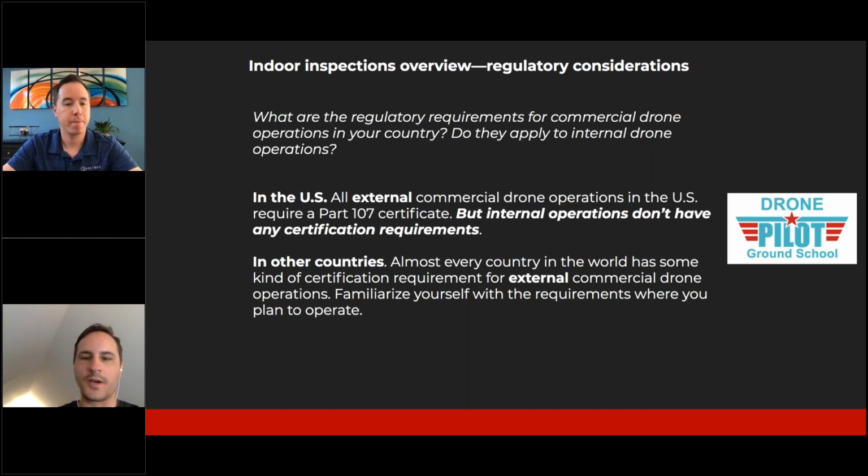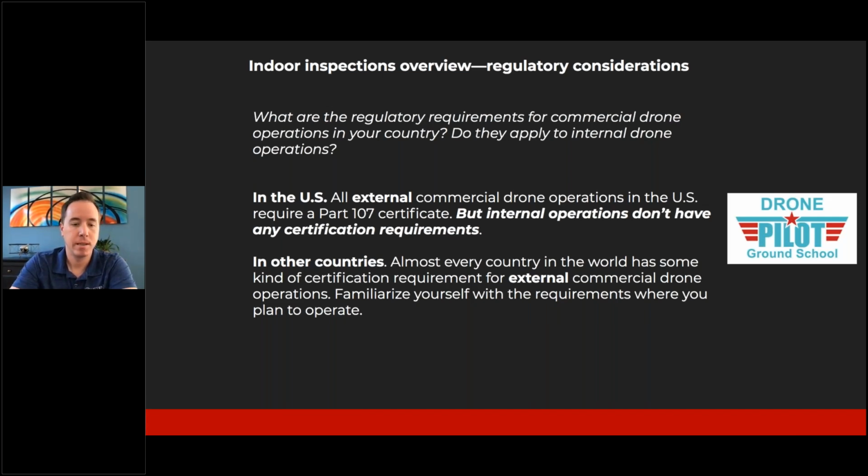And I would imagine in other countries that have similar regulatory frameworks that you could find similar resources where you might have to pay $100 US, $200 US, but it's usually well worth what you get in terms of prepping your pilots so that when they walk into whatever the test is, they pass it the first time. So I just want to do a quick note on Part 107 test prep. It's something over at UAV Coach, which owns Drone Pilot Ground School, for transparency. Something that I've written about a lot is prepping for that test. But I'll let you continue, Nick. Thanks. Cool. Yeah, thanks.